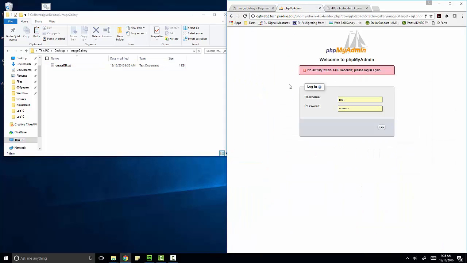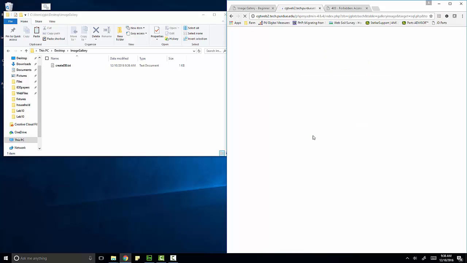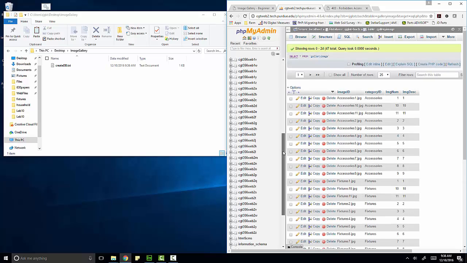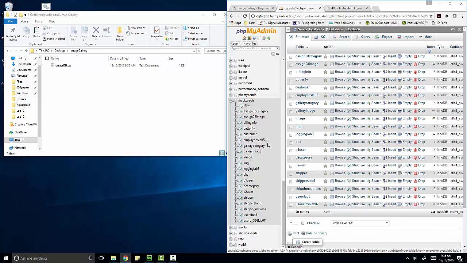You'll come to phpMyAdmin and log in. You'll need to choose your database. Now I've already created and populated these, but I could do it in another database just for the video's sake. But you need to run that script.